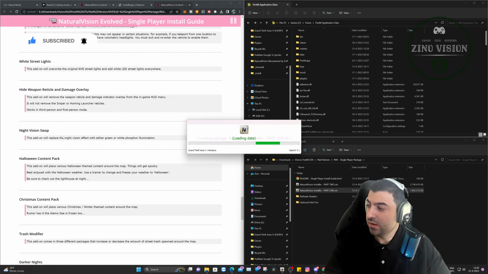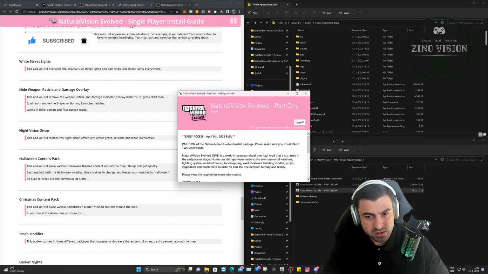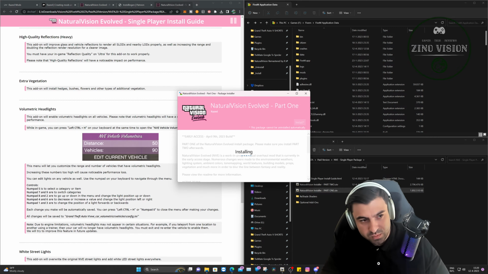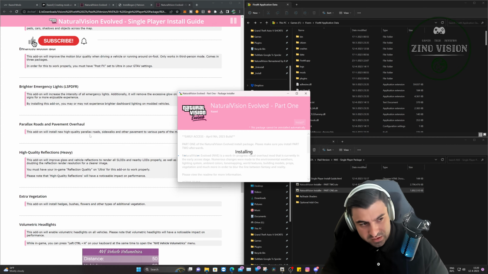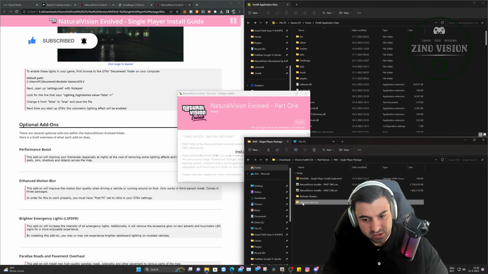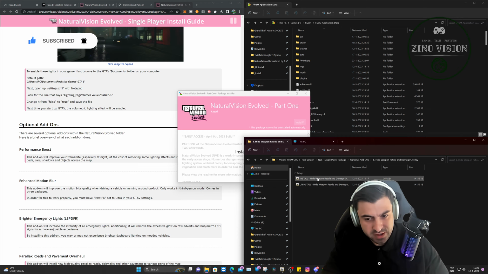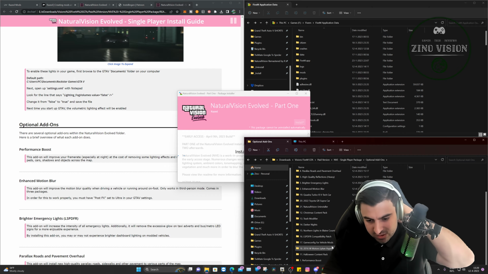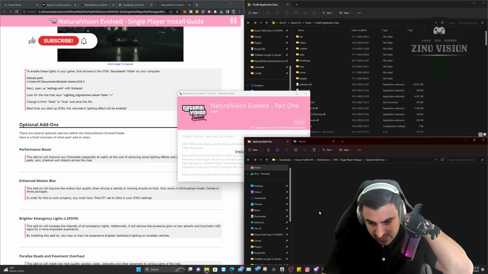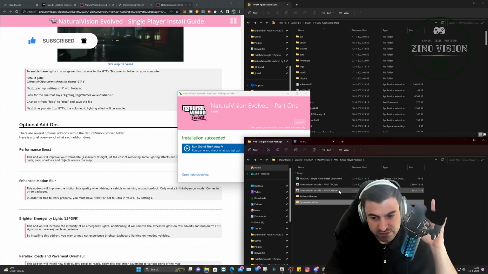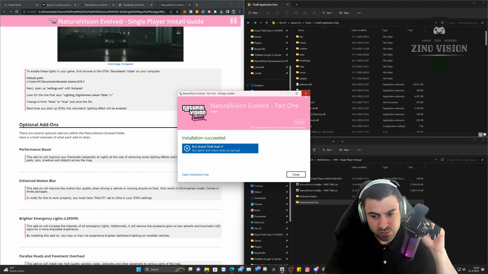I just read. Okay, let's hit install. Install in mods folder. Confirm. What else? You have all these things that you can optionally add on and install. After part 2, you can just go ahead and install it. If you don't want it anymore, you can uninstall it. It's that easy, just like I'm doing this right here. So everything you see here is also in the free version, I think, most of it, but not the FiveM version. You need to pay for it. So here, part 1 is done.